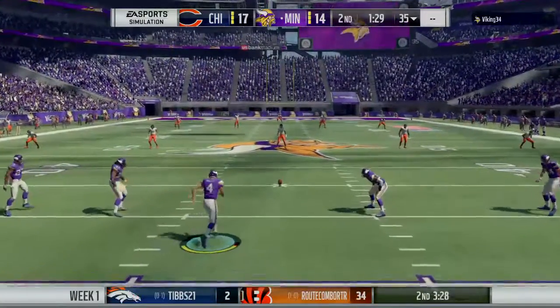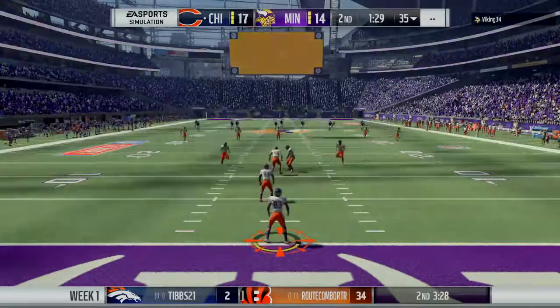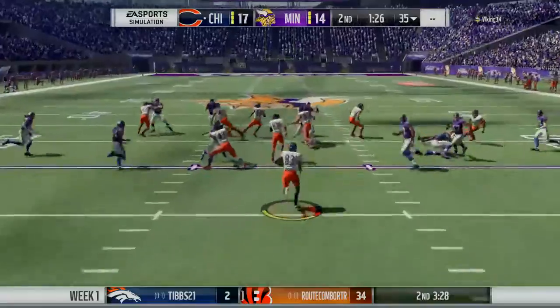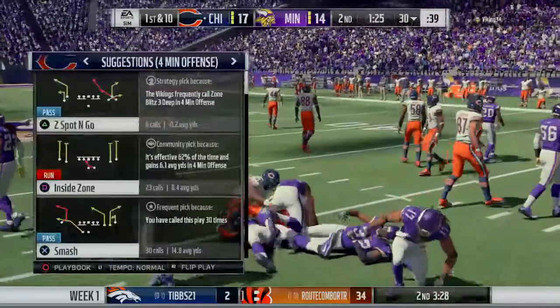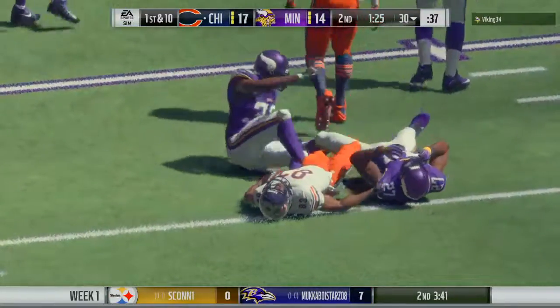So they throw the pick six. They'll get another shot at it now as this one's in the air. This is fielded at the goal line. And a nice return sets them up pretty good here at the 30-yard line. And now Chicago getting ready to go as they take the field.